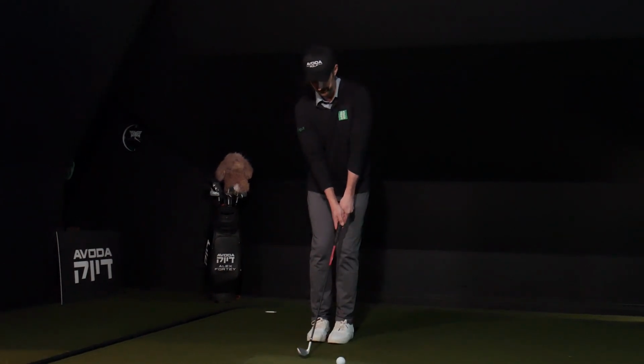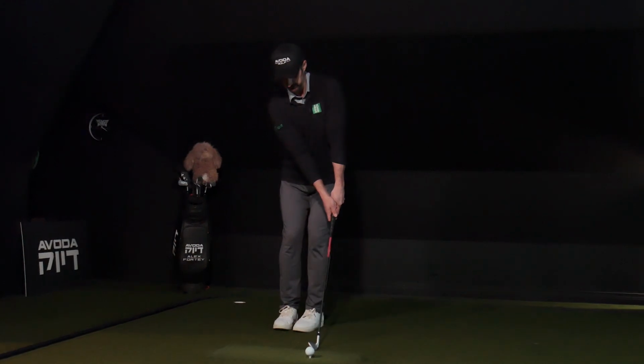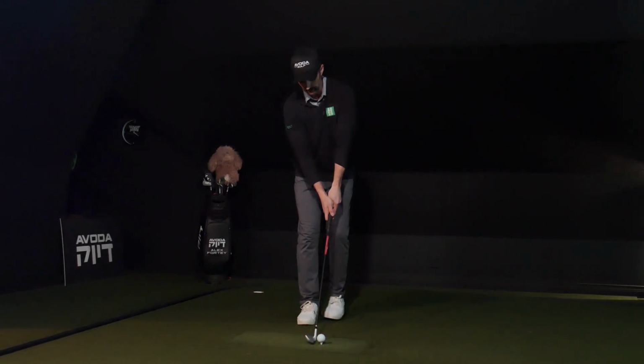Let's try 3 swings. So there's my setup. That's where I'd want to be. Now I'm going to step to the side. Now I'm going to swing back and swing through. Do that 2-3 times. Now we're going to come into the ball.